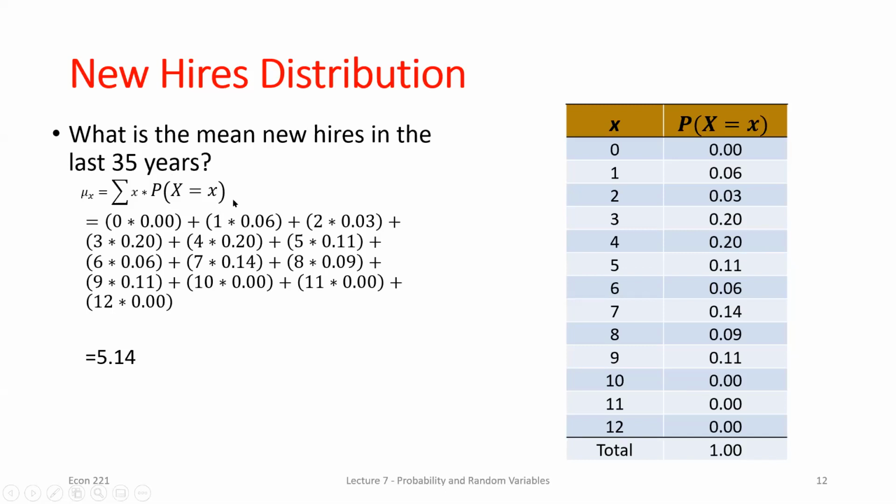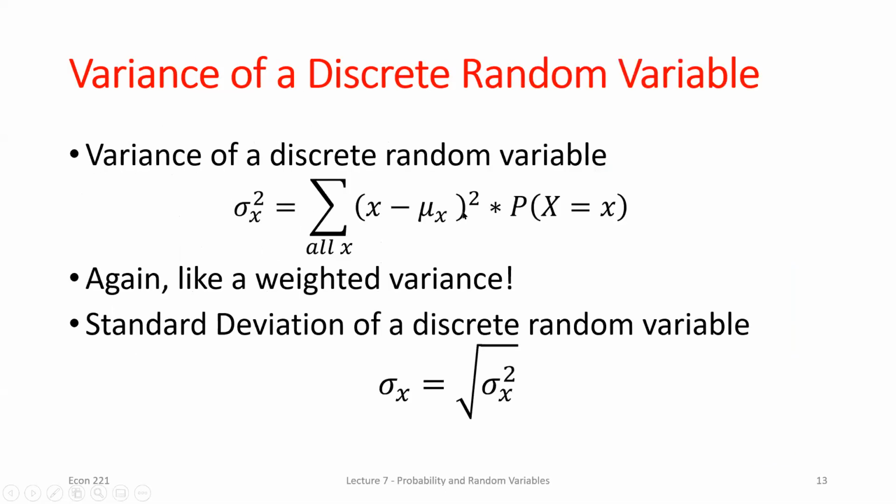So if I can do an expected value, I can also do a variance. It's going to be pretty easy, very similar to that weighted variance. We'll just take the deviation from that expected value, or that mean, square it, and multiply it by the weight, which our weights are now probabilities. So then I do this for every observation and add them all up. That's my variance, because I don't have a denominator, because the weights are probabilities and the sum of my weights should just be 1.